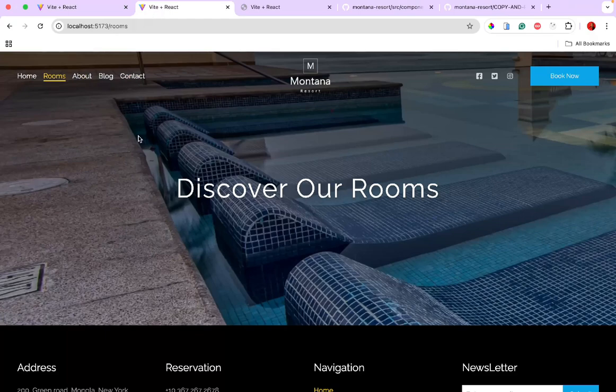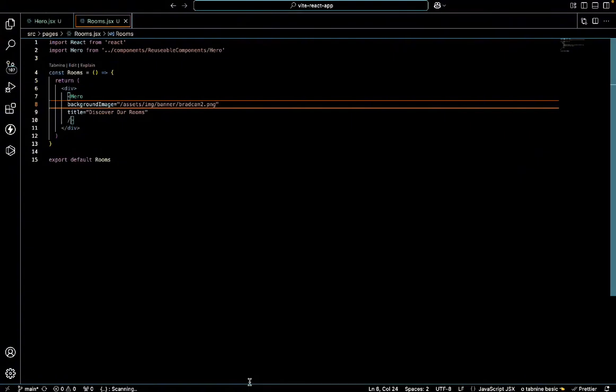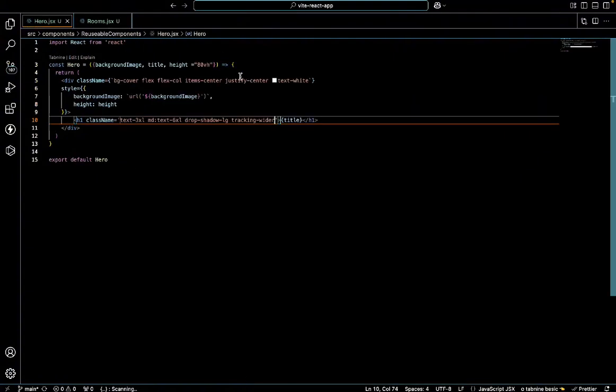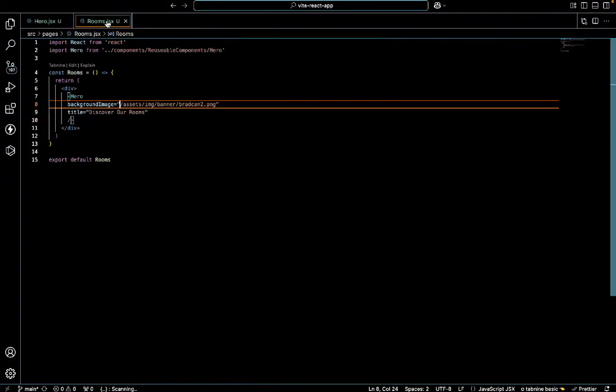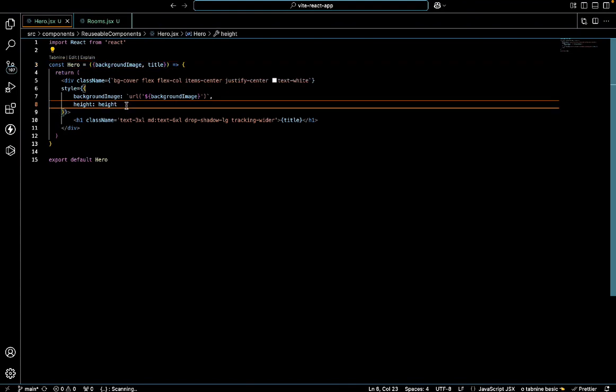Head over to ours, and this is how it looks. It looks good. You can see the spaces in between the letters because of the tracking we used in the hero. This tracking wider right here. Let's not pass this height dynamically.